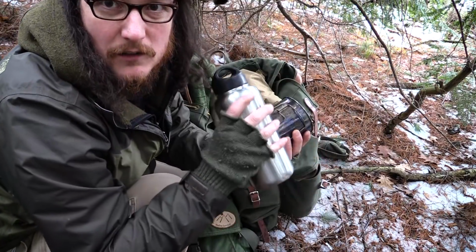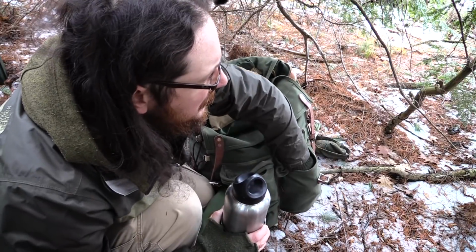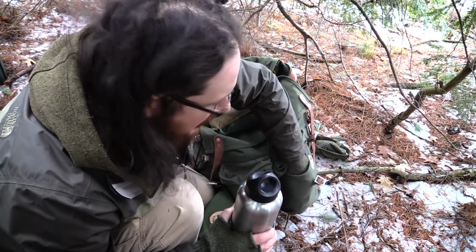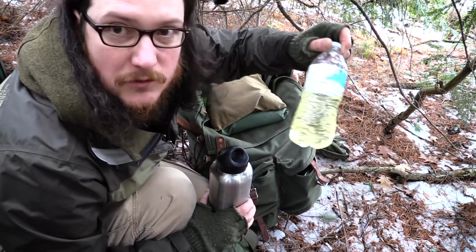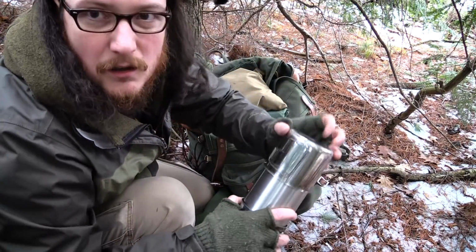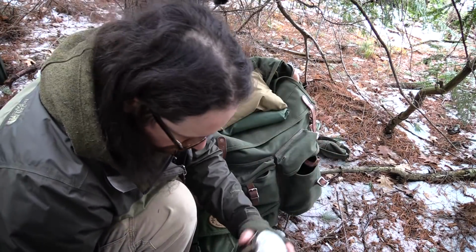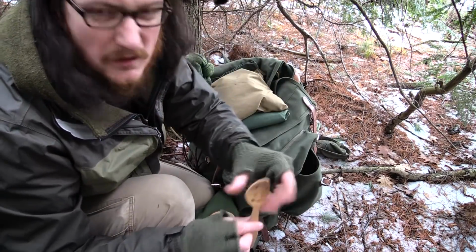I have my canteen, which they nest. I've got two of them, one on the bottom, one on the top. I don't have my water in this yet because I have a gallon behind me. I also have some oil with me. Top and bottom. Love that stuff. And my spoon.